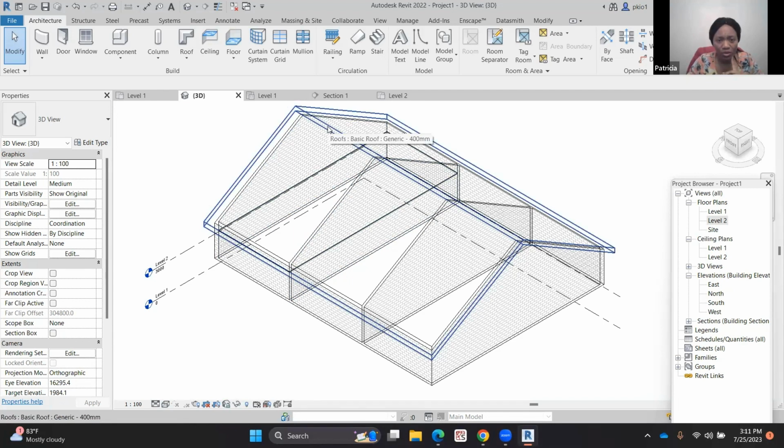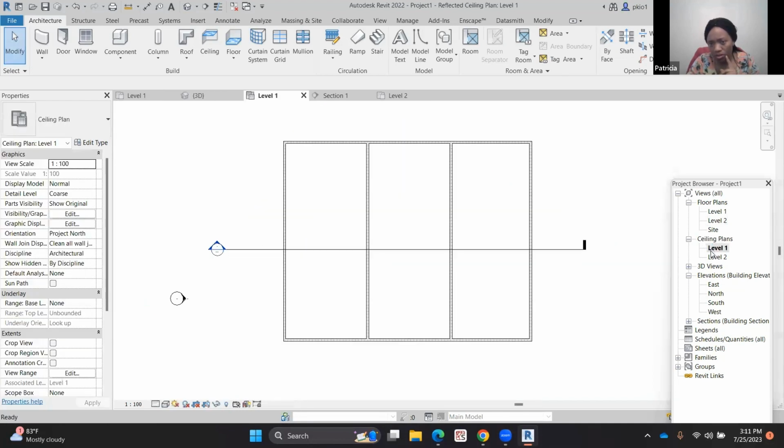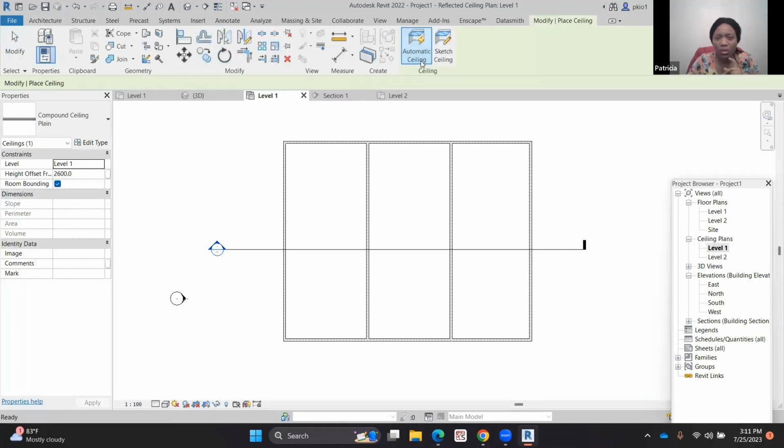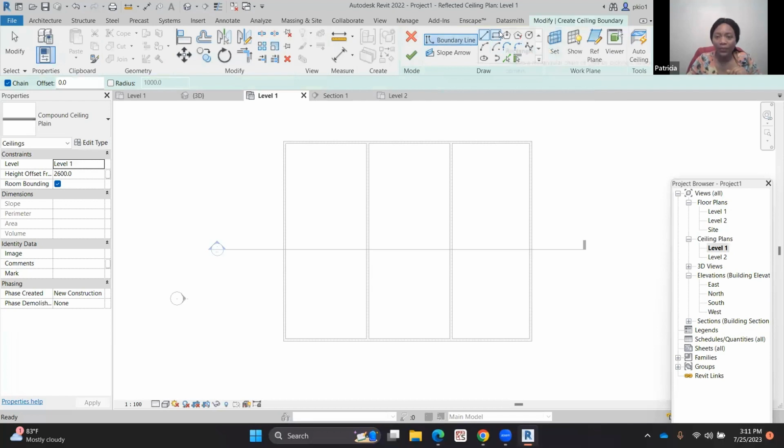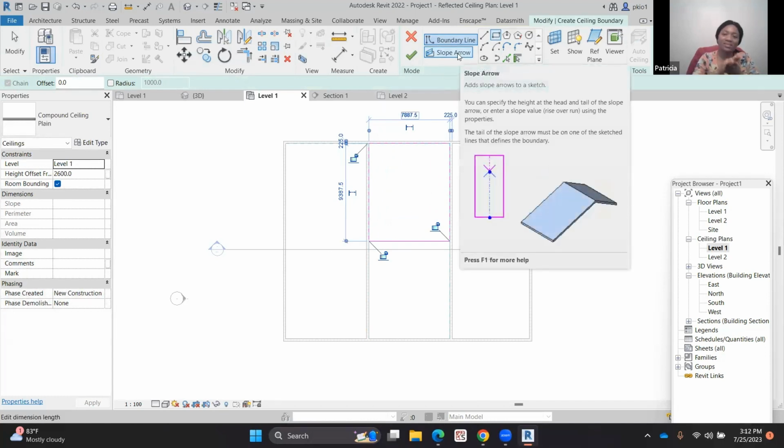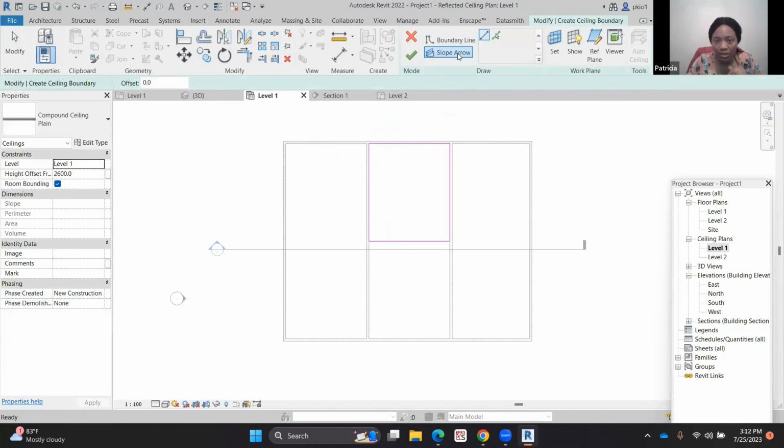So now we say we want to make the sloped roof for this section. So in this part, we go back to that level, I think the roof level 1, and then we go to ceiling again. For ceiling now, we use the sketch ceiling, not automatic ceiling, and then pick the rectangle this time. We want to stop this rectangle at the middle of this space. Once we do that, we have this called the slope arrow. We use the slope arrow to set the slope of that ceiling. So if we click on the slope arrow, we come and draw the slope here.